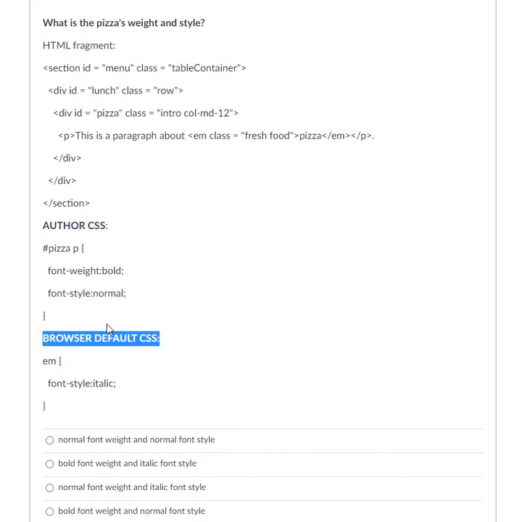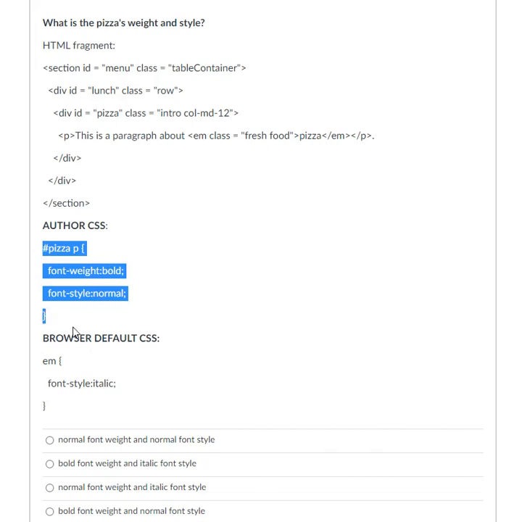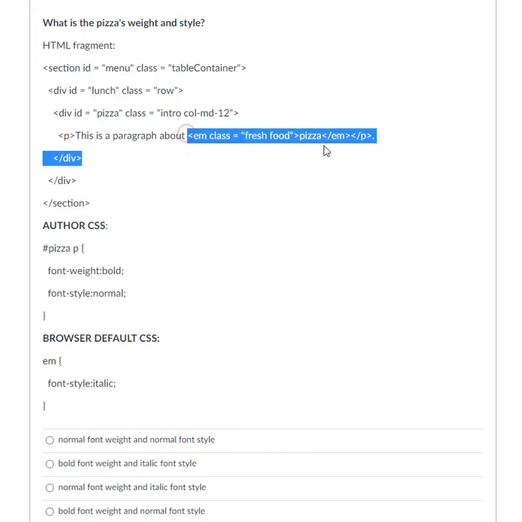Author wins over browser, and you also have an ID here. Here you don't have an ID. So you're thinking, oh, this is sort of the clear winner here. But again, it's not, because it doesn't specify the element directly. It doesn't actually go in contention for this.